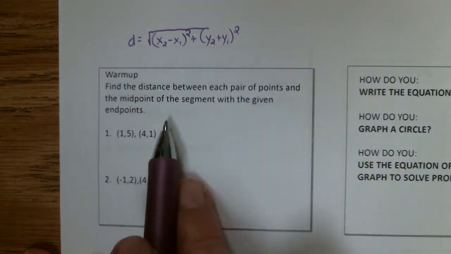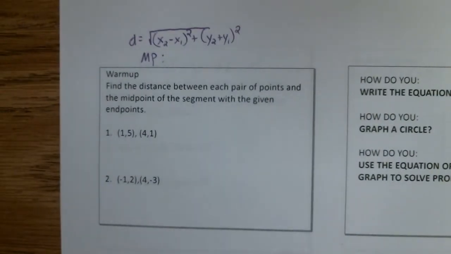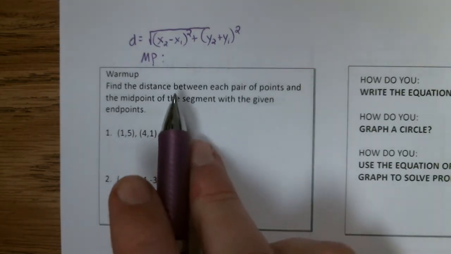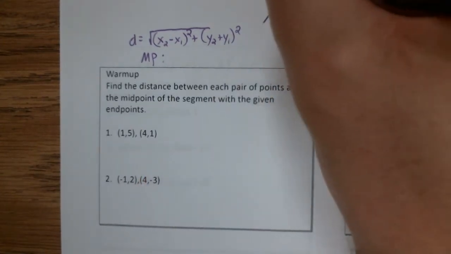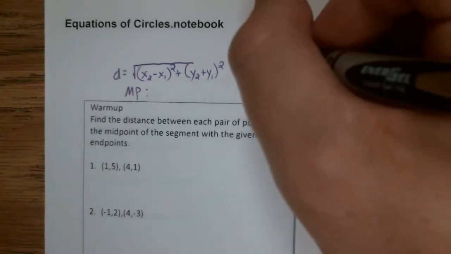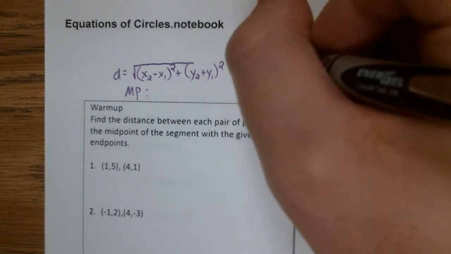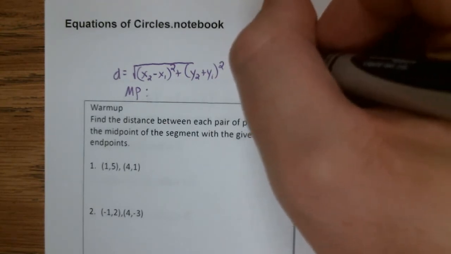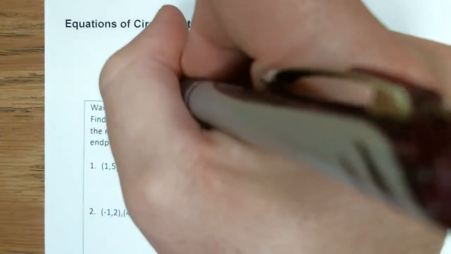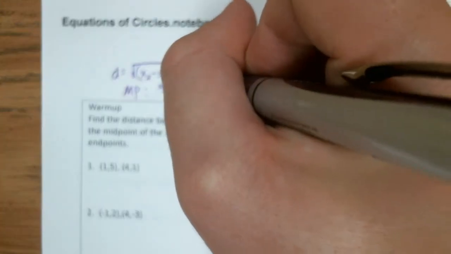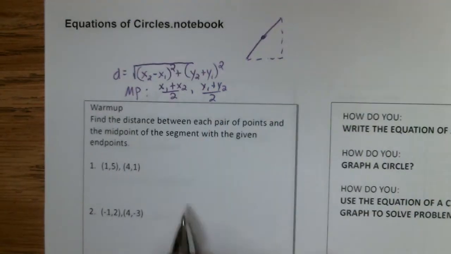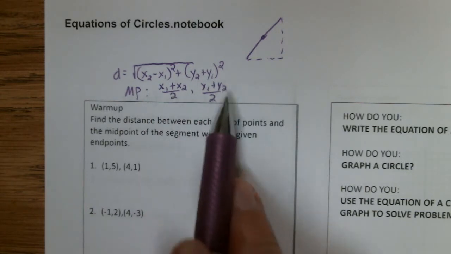Okay, and then the midpoint formula, you guys may not remember that one. The way I think about midpoint, middle, median, average, right in the middle, it's basically just the average of your x's and the average of your y's. If I want to find the middle of a line segment, smack dab in the middle, then I'm going to find the averages of my x values, and the average of my y values. So this is just going to be x1 plus x2 divided by 2, comma, y1 plus y2 divided by 2. The average of the x's, the average of the y's.